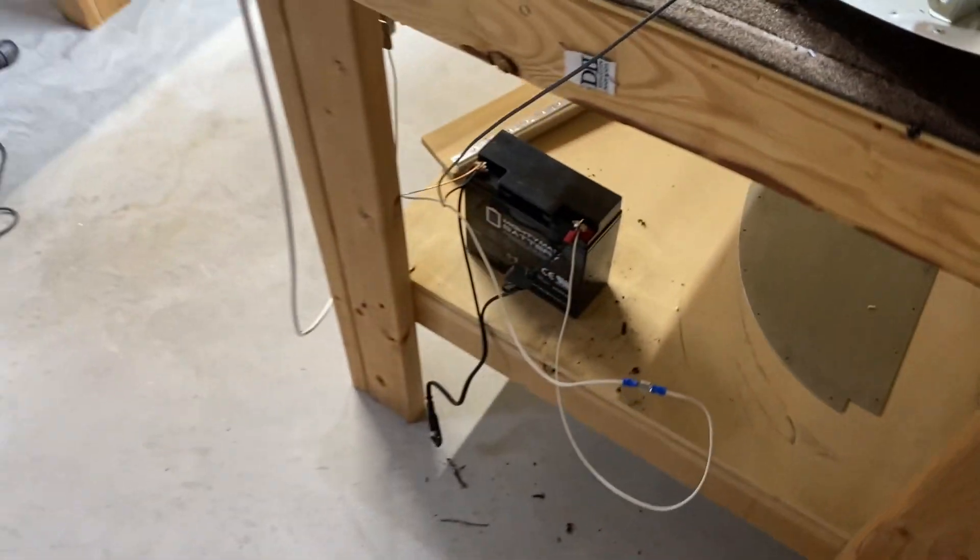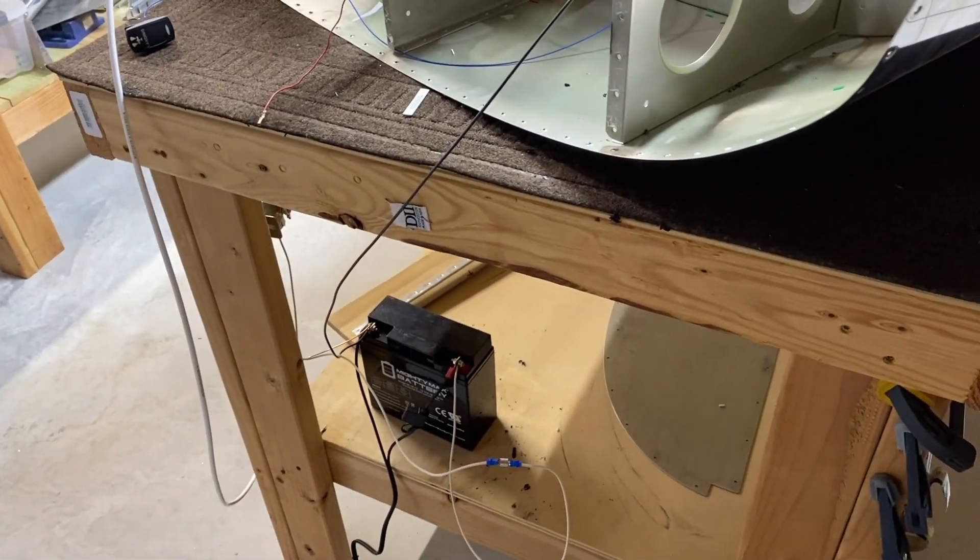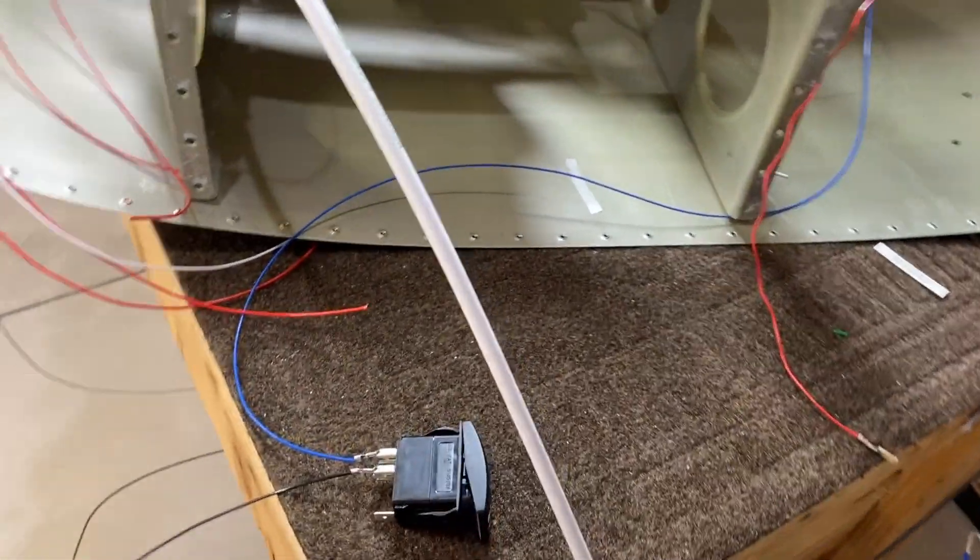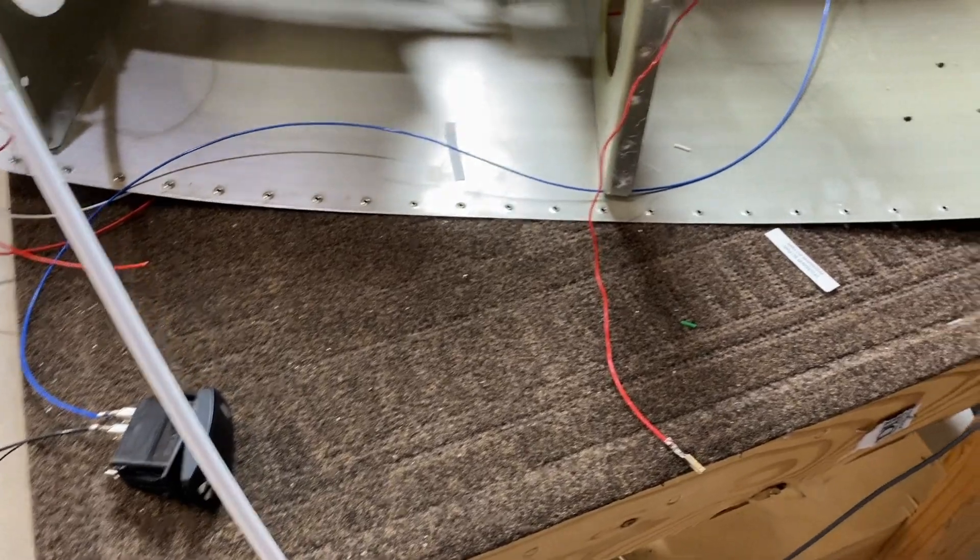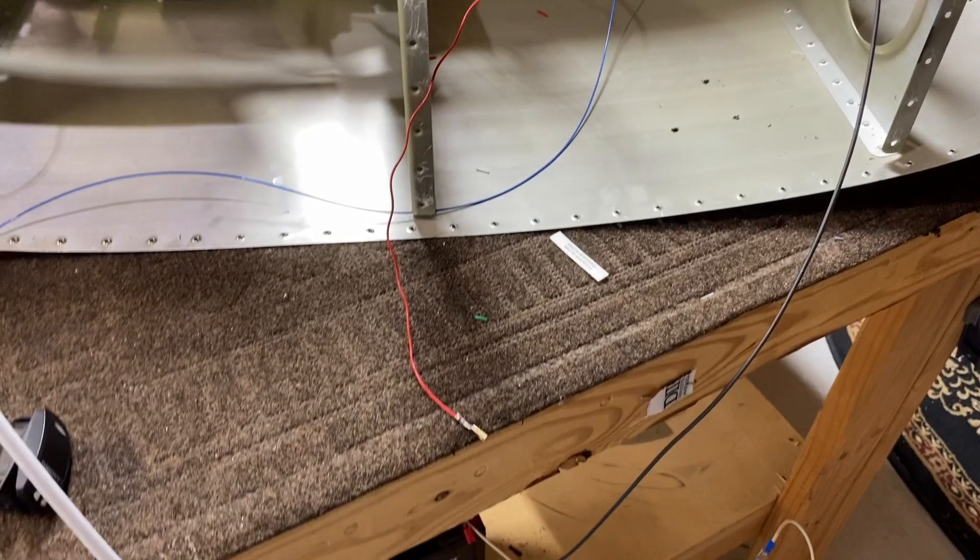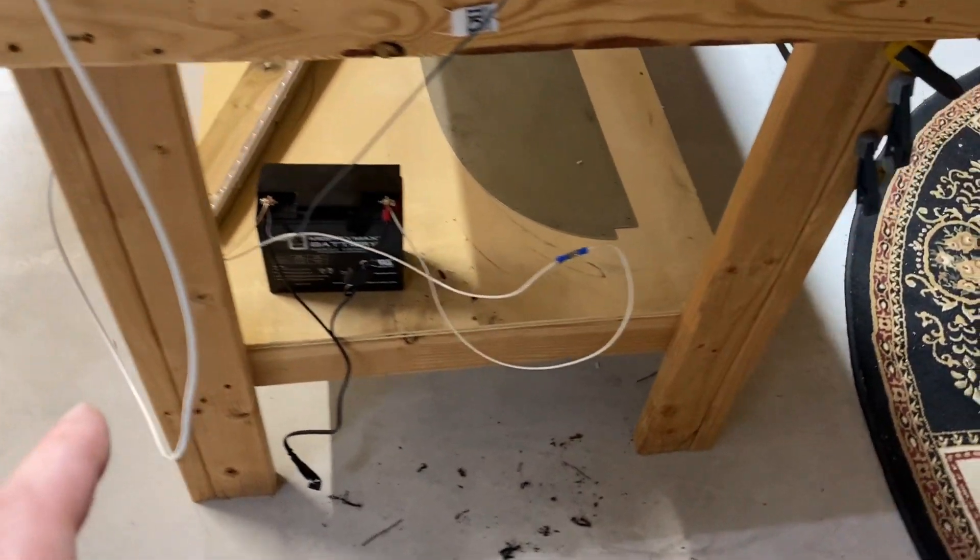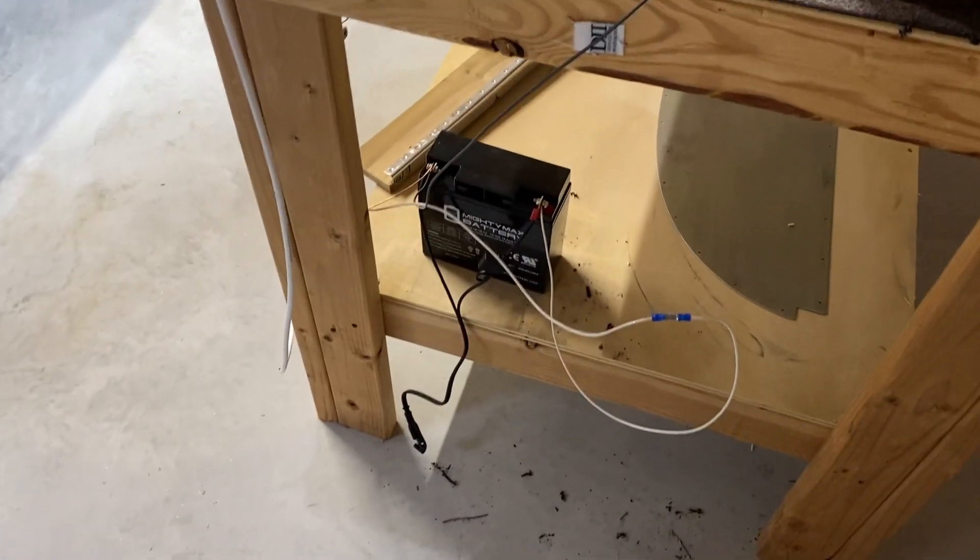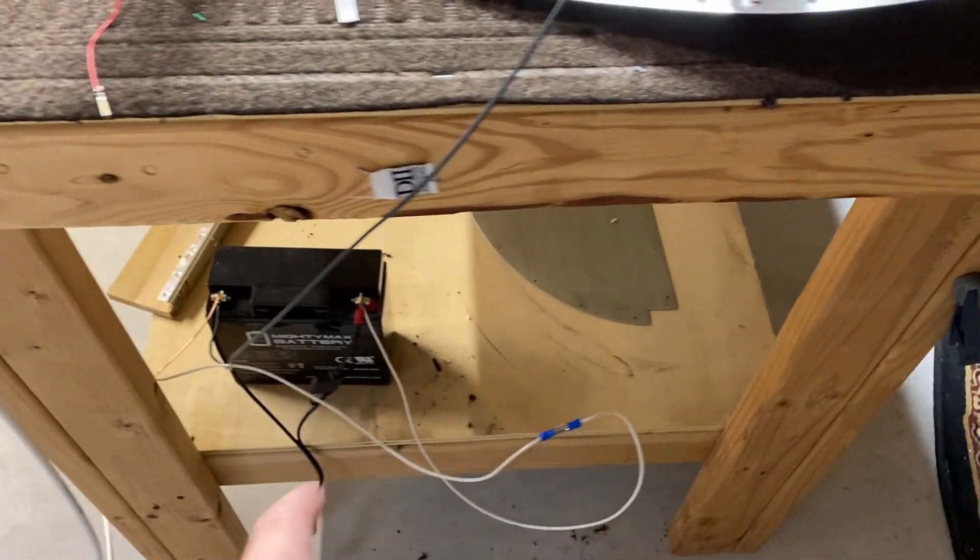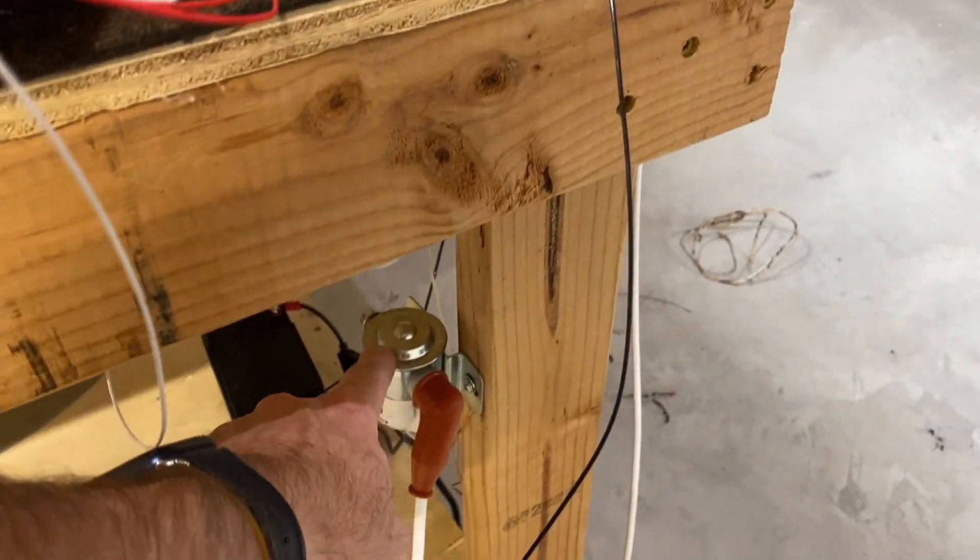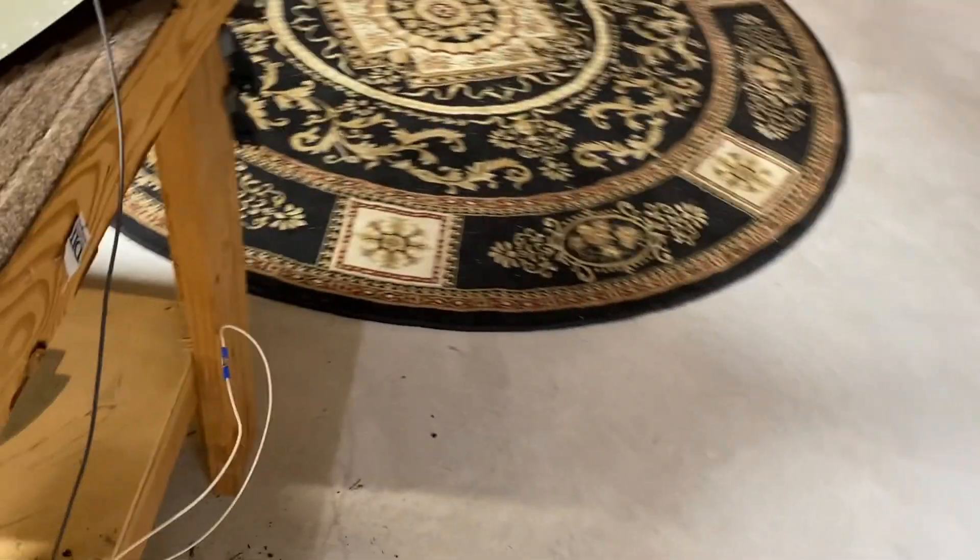And as, of course, as this is happening, I'm watching this thing start to glow as it's starting to melt the wire down. Can't find the wire cutters. Can't do the break. So now you'll notice I put a little connector in here just so I can shut it off. Because the other thing, and I'm going to have to do some research on this, is I had the master switch wired. Flipped it on. Immediately realized I had a problem. Flipped the switch off. Thought I was done with it. But the relay didn't shut off. The relay stayed on.